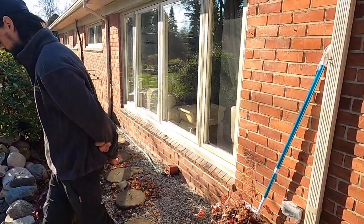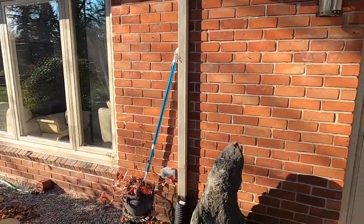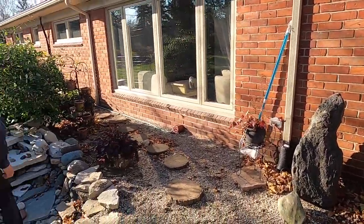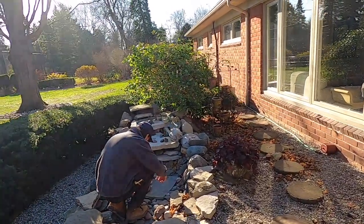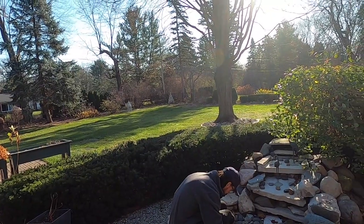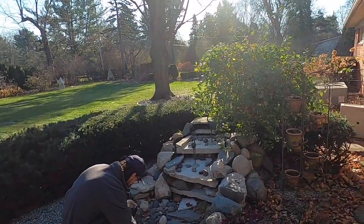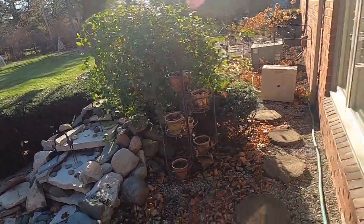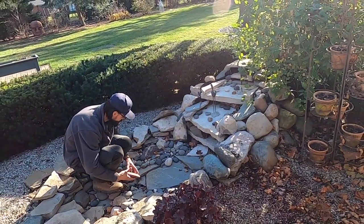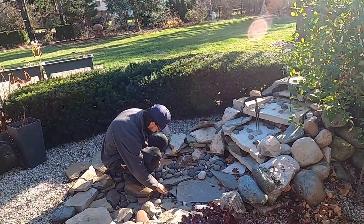But on this side, we've got beautiful windows and a door, and what we want to do is bring this outdoor feature closer. We want to get the looks of it so they can look right outside, see this water feature, and enjoy it from inside. So we're going to get started taking all this apart and work our magic.